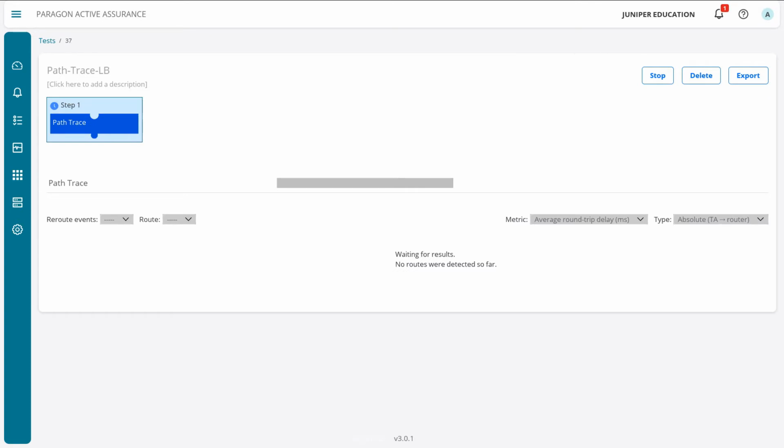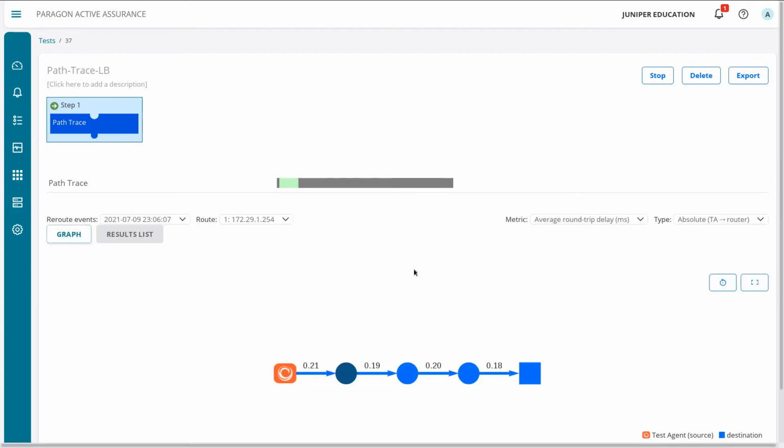All right, so the test has been started, and it should just be a little bit before we start collecting data. You can see here in the error seconds bar that we have no error seconds. That means we are not getting any sort of traffic loss. And then down here, we'll see a picture of the hops show up. And yep, there they are. So we can hover over each hop and see the information. First hop, second hop, we can see the delay and things like that. Last hop, and then the final destination.